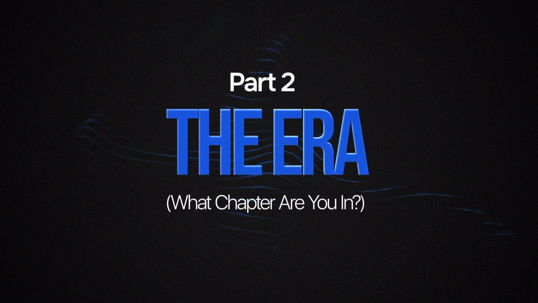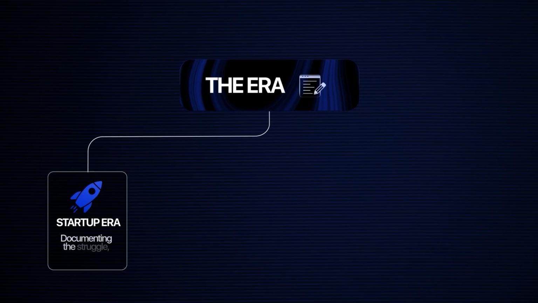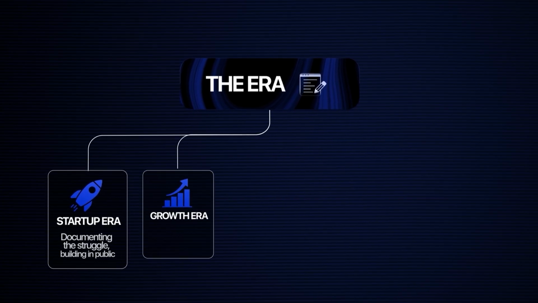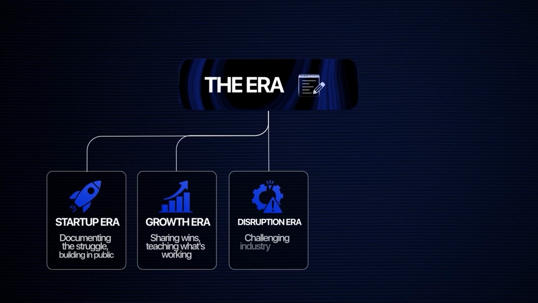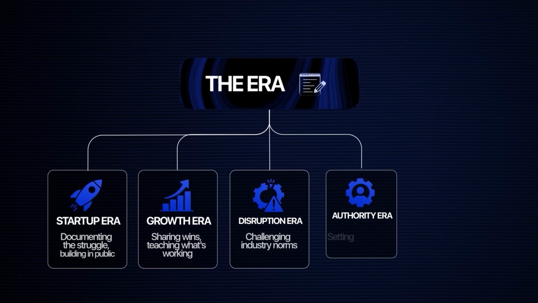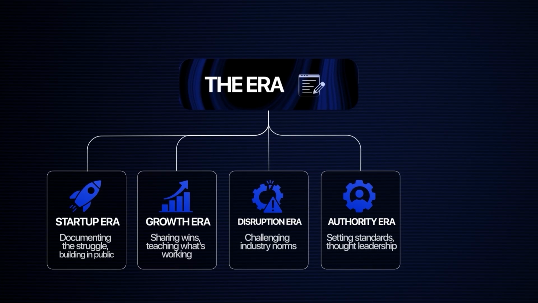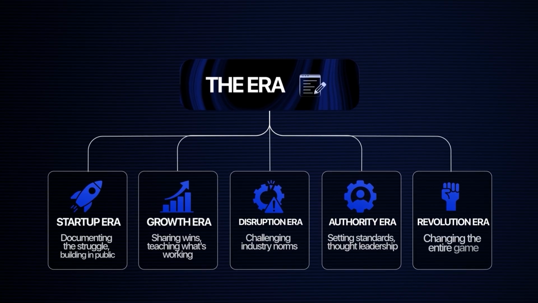So what chapter are you in? Businesses have eras just like artists do, and recognizing what era you're in determines what content makes sense right now. So the startup era is documenting the struggle and building in public. The growth era is sharing wins and teaching what's working. The disruption era is challenging industry norms. The authority era is setting standards and thought leadership, and the revolution era is changing the entire game.